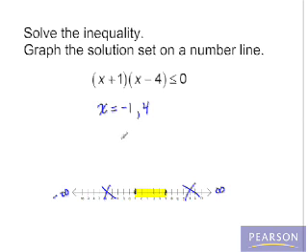So the solution to our inequality written as an interval would be anything from -1 to positive 4, including -1 and 4, because it is allowed to equal 0. And again, we'll also put the same notation in on our graph. So we kind of solved both of these at the same time. We solved the inequality, so it is the interval from -1 to positive 4, and then we went ahead and graphed that on the number line.